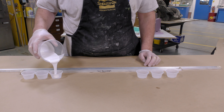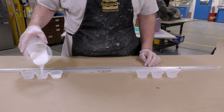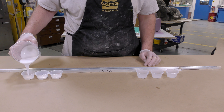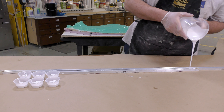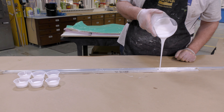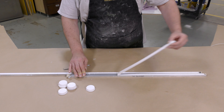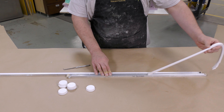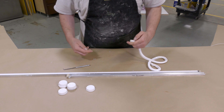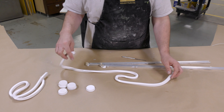In the meantime, we can pour some keys and channels. These are poured out of the same material we're using with no pigmentation. Note that on the aluminum channel I've written 'tin silicone' — that tool is only meant for tin-based materials, as it can inhibit the cure of platinum silicones if you switch materials. The keys are poured and demolded after two hours of partial cure, while still in a green state where they will chemically bond very well with fresh material. These are used as keys around the perimeter of the mold, including round ones for wide areas to make sure the silicone doesn't fall out of the support shell.